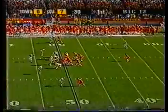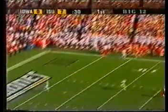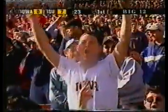Tony Yelped, low snap. Nice high spirally kick. Khalil Hill will just let it bounce at the one, and it'll go into the end zone. Well, Iowa has not had all that great field position to start the game, and they've been affected by bad punting on their effort. Well, when you punt the football into the wind, it's going to be tough. They were around midfield both times punting.